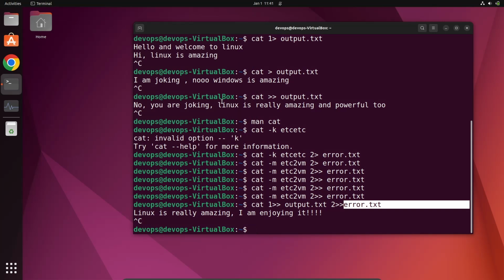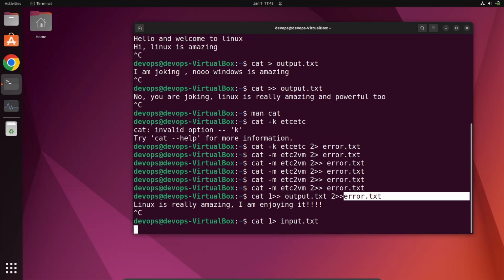So now let's understand how you can input to a file. Now if I type cat, for outputting to a file, I can just use the greater than sign, or I can write one also, and I will type input.txt. If I hit enter, hello, this is input file.